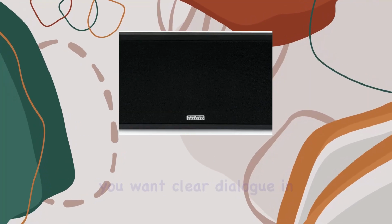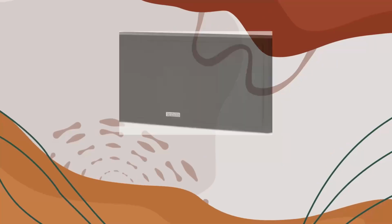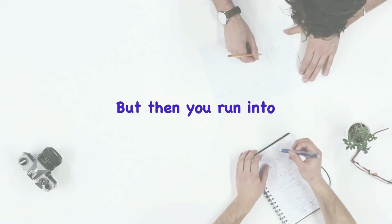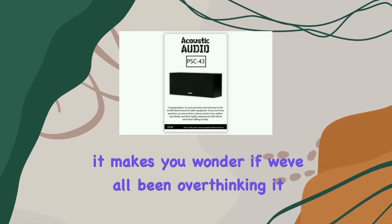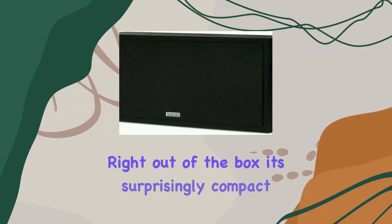Most people assume that if you want clear dialogue in your home theater, you have to drop a small fortune on a massive, heavy center channel. But then you run into something like this little unit from Acoustic Audio, and it makes you wonder if we've all been overthinking it. Right out of the box, it's surprisingly compact.